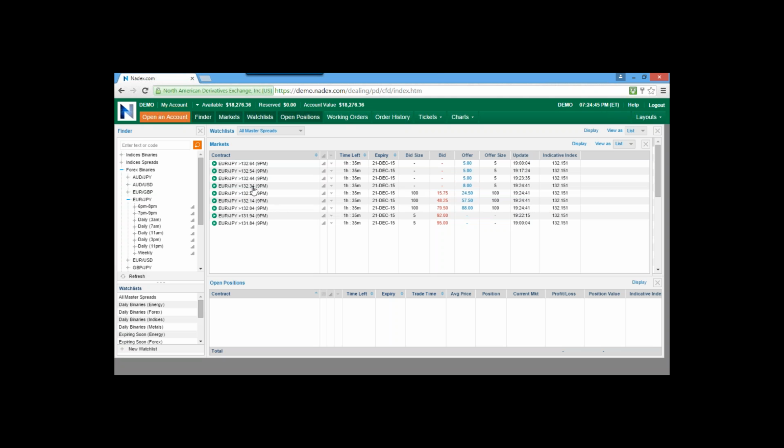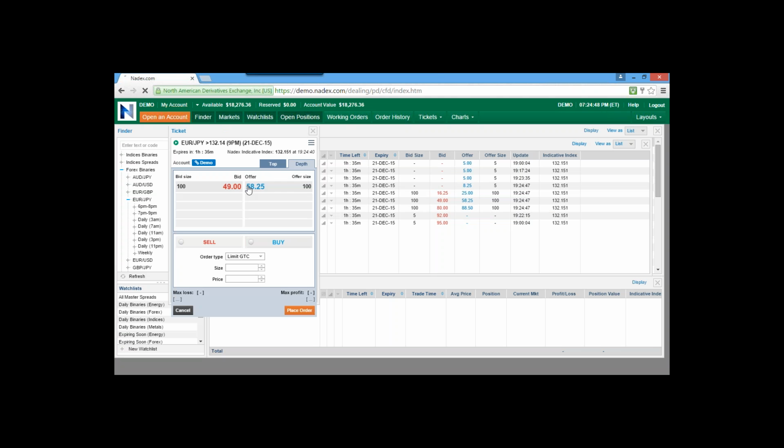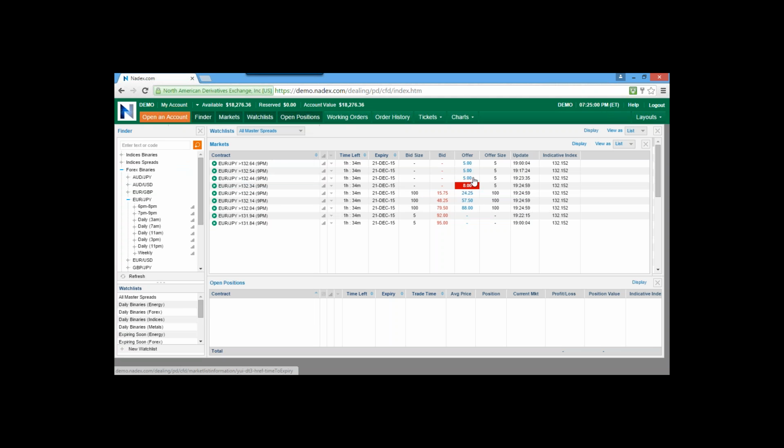This one up here, why is this one only priced at 8 bucks? Well, because you're saying the market has to be greater than 132.34. The market's only at 132.15. So the market's got to move a lot. So that's why this one's priced so low, closer to 0, because without looking at something on your chart that's telling you the market's going to move up, it's not a huge chance of it getting there.